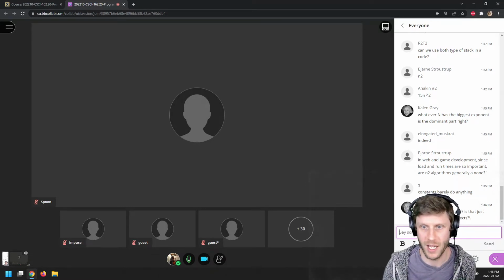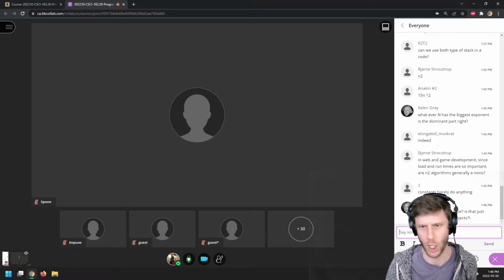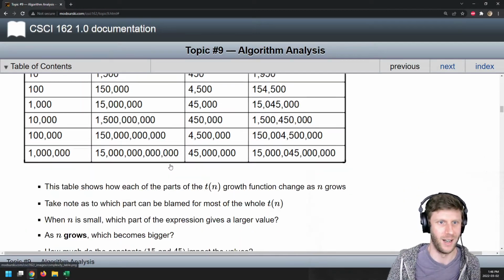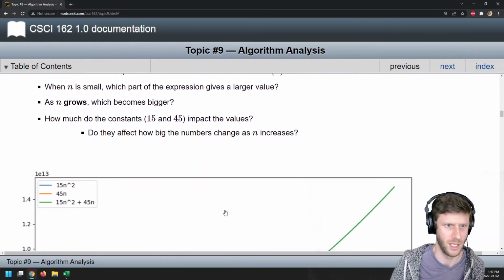What is a primitive type? Is that just a thing? Yeah. But whatever n has, yeah, primitive type, that's like int, double, boolean, char. But of course they have their object versions like Integer, Double, Character, Boolean. Okay, well, if you're getting that error, that's not really on topic. Let's try to avoid those types of questions.